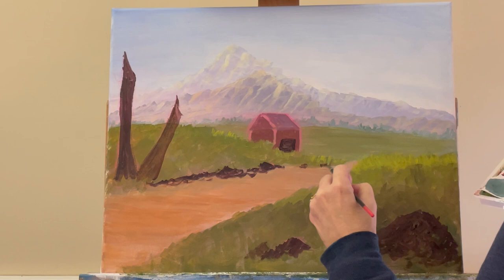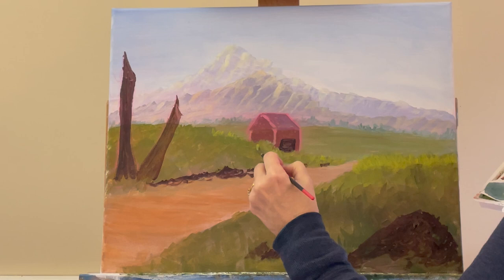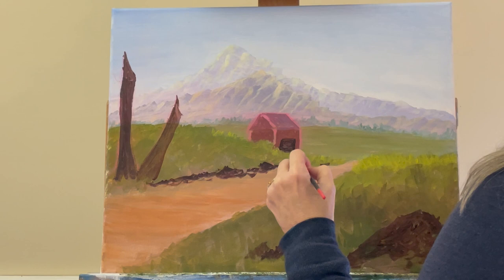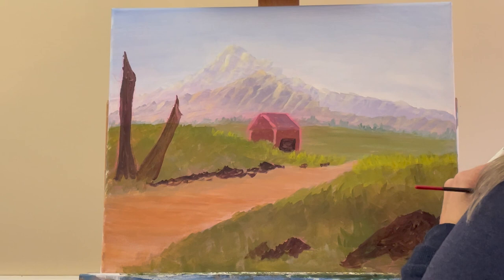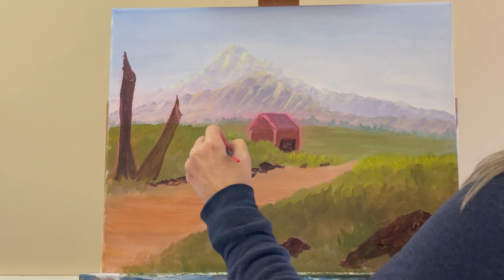And when you're working on your own, you've got your little space set up, you can start to practice and do what works for you. So there's some things that I do that you may find that you don't like as well, and that's okay. It's always nice to experiment and figure out what it is that you're liking, what it is that you may find is not to your artistic liking.